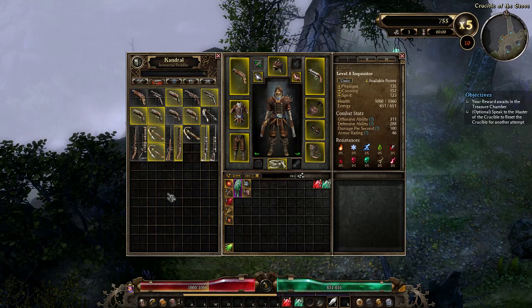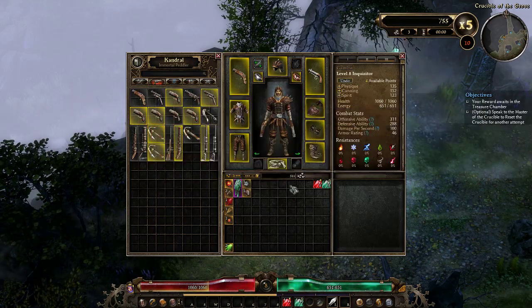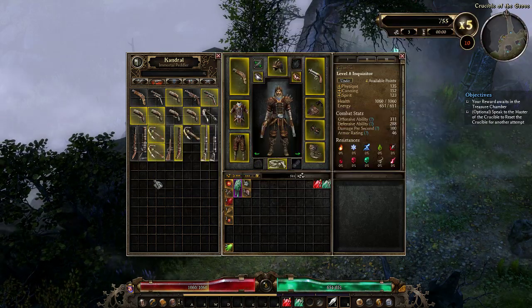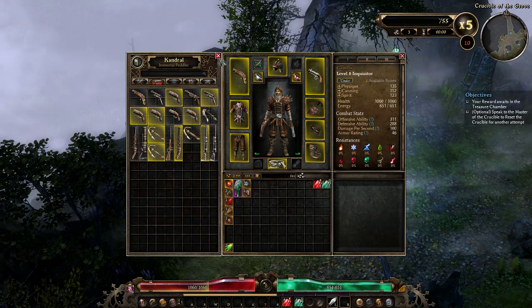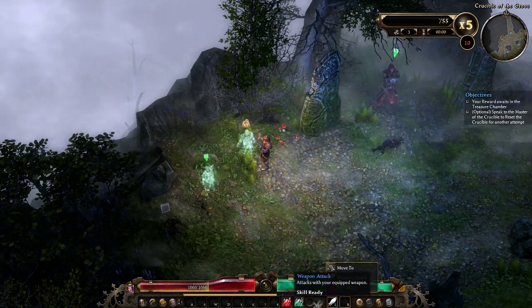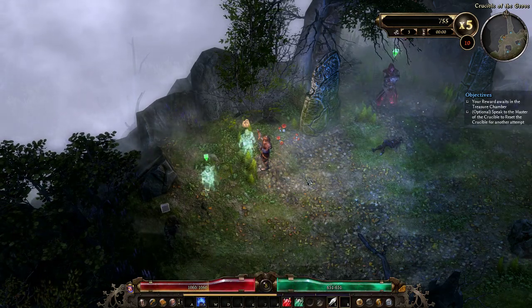And lastly, I want to go look at the guns one more time, see if there's anything. Oh, look at that. We only have 511, so we do not have enough for any of these very nice guns. So, okay, let's make sure we got our abilities all assigned here. Word of Renewal for a little protection.